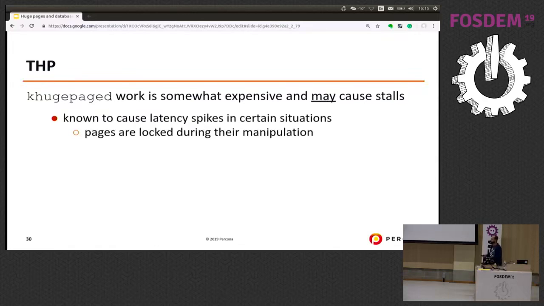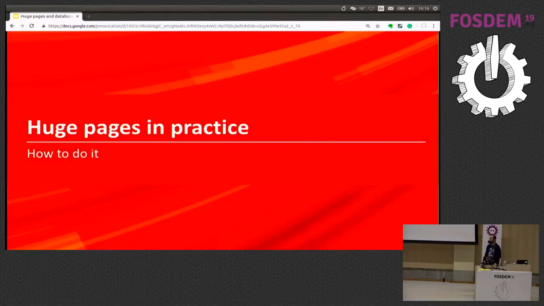So we would see in production systems some stalls, and sometimes, not always, they could be related to this background kernel process that is just moving pages around. And that is one of the biggest motivations for people to say, well, just disable it with MySQL and MongoDB, right? Okay so far? Yeah.